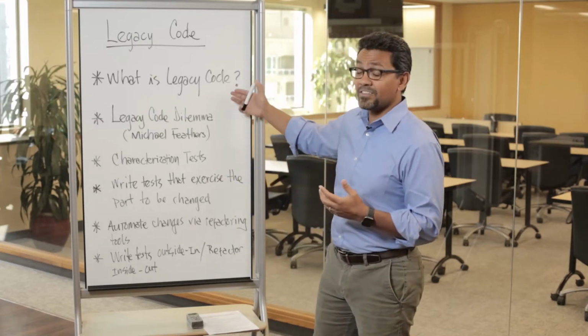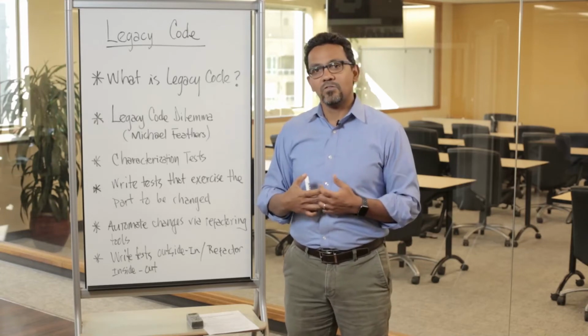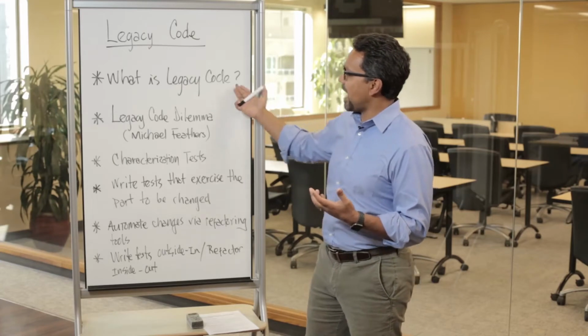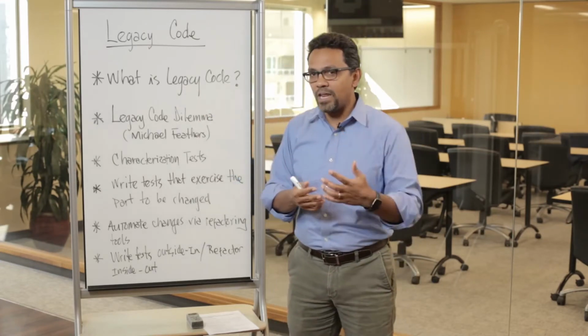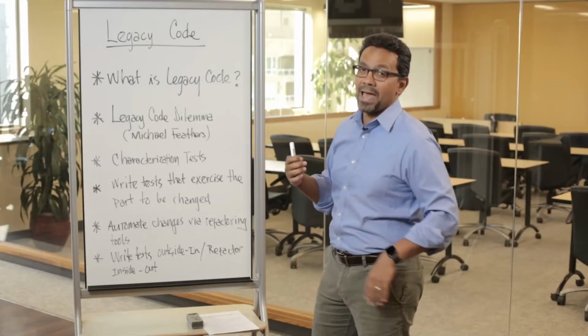But the other thing is that legacy code typically doesn't have any way to tell you when you're breaking it. So they don't have automated tests. So the best definition that I have for legacy code is code that you're afraid of interacting with, or code that has no automated tests. If you have automated tests, you can feel more confident going in and making some changes because you know that you can use those tests as a safety net. It will tell you, hey, you're breaking something, and then you will not be able to get something in the code that could be problematic.